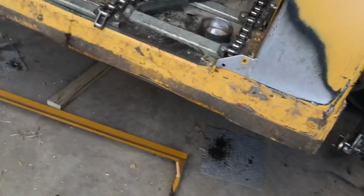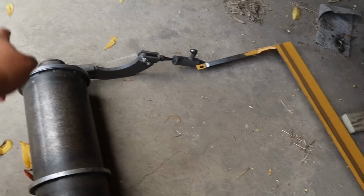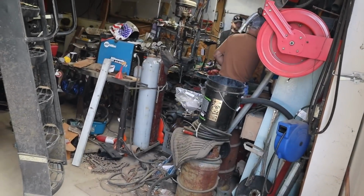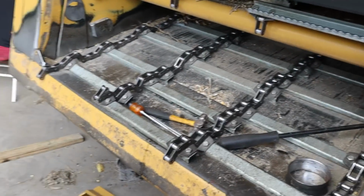So Dad is trying to press out the bearing basically off of that arm. If you reuse these arms in the new feeder house, the old bearing is in the part that he's pressing out. We got to put a new bearing in that, but it doesn't look like that bearing's even bad. Since we got a part, we're going to replace them. But it looks like this shaft and these wells just came loose on this drum, and that was the problem. The bearing is actually still okay, I think. But like I said, he's going to pull them out while he's got the feeder house drum part, and we'll have new bearings and a new feeder house drum.